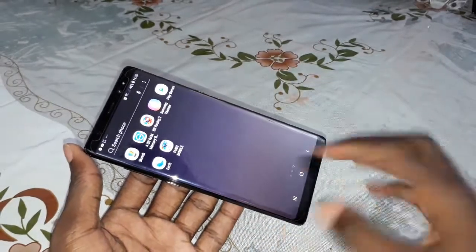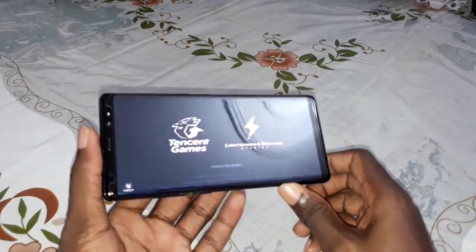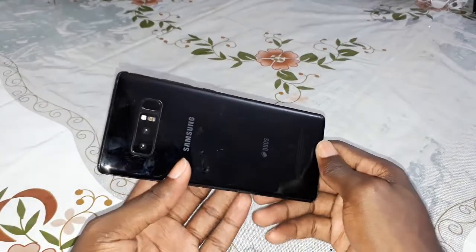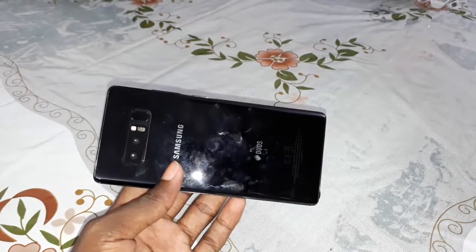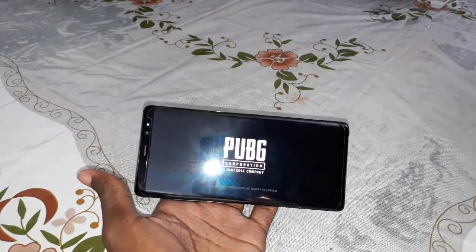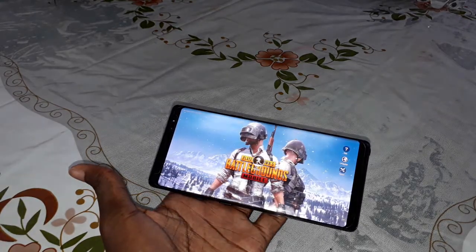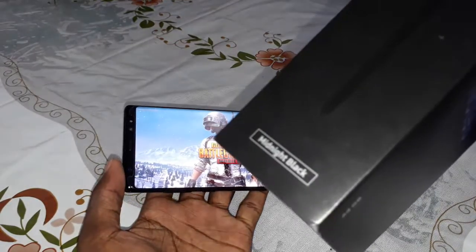Look at this. Wow, you can also play PUBG Mobile. Look, I like this. Wow, the Midnight Black is so nice. It's so great. It's so unbelievable. What do you think? I think that is great. Wow. Midnight Black. Wow. As you see the box? Midnight Black. Look at. Midnight Black. So nice. Look at.